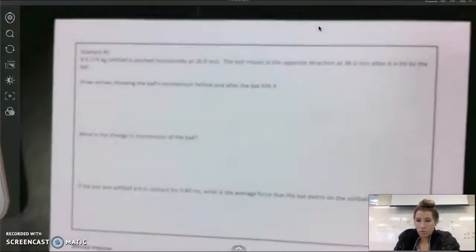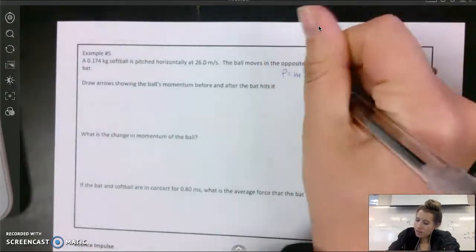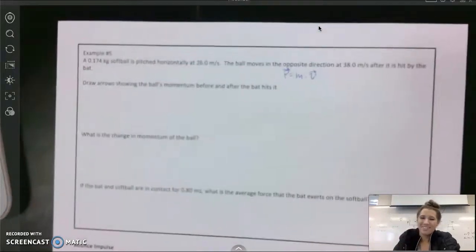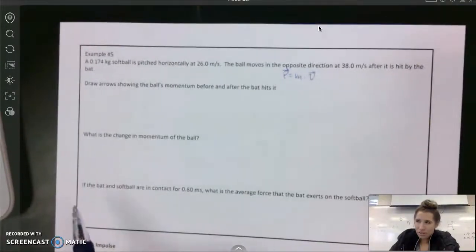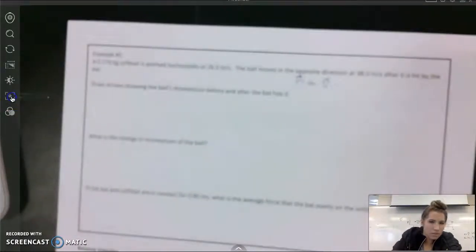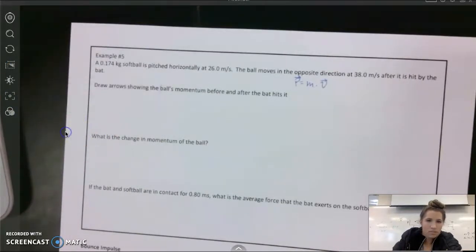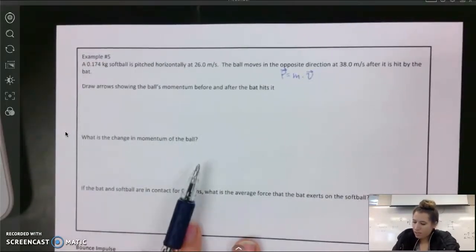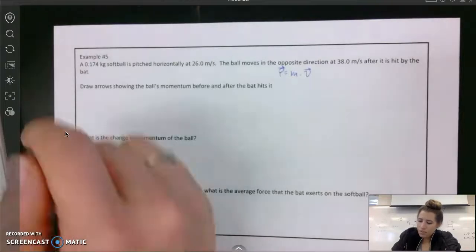Okay, so first reminder, momentum is equal to mass times velocity. Velocity is a vector, it has a direction component, so does the momentum. Whatever direction the vector is for velocity, it will be the same direction for momentum. Now, we can draw that. We should maybe draw a picture to even see what we're talking about here.